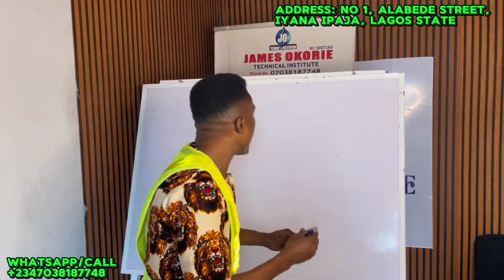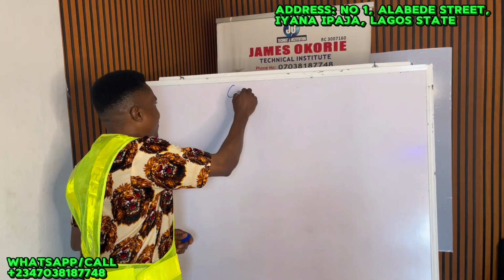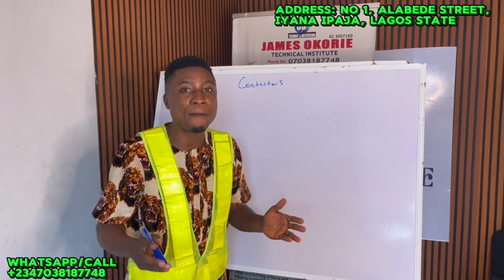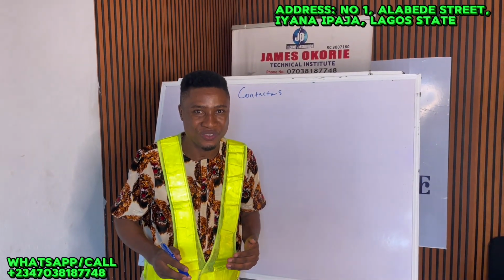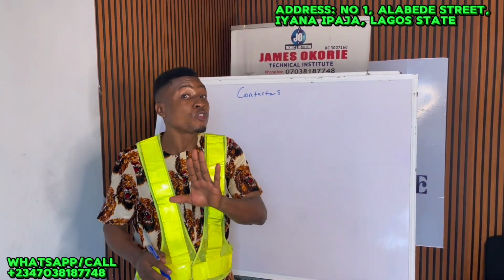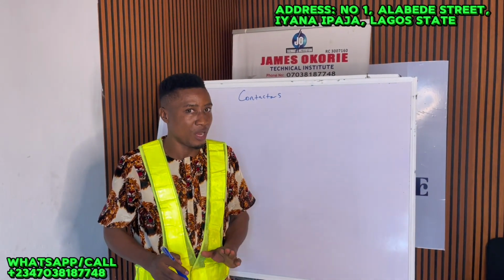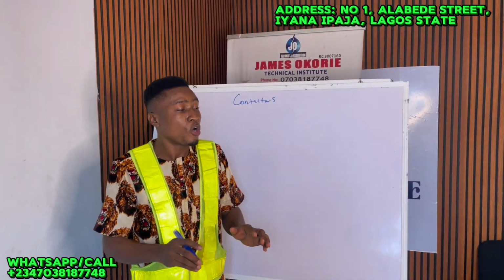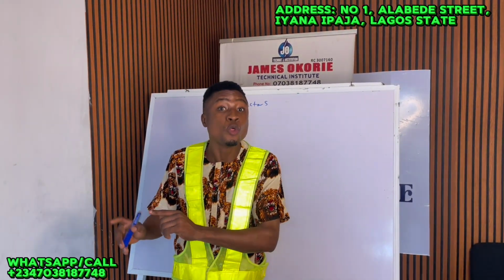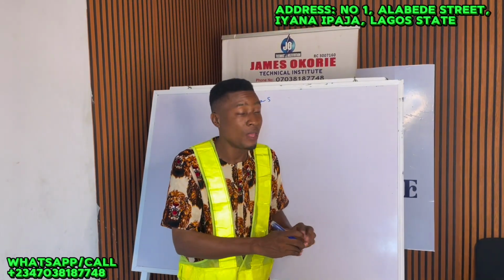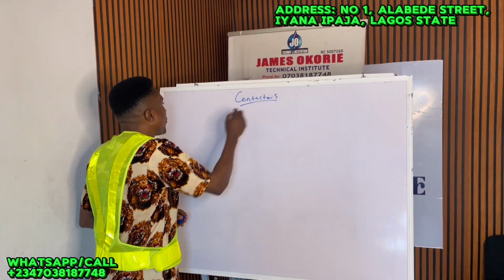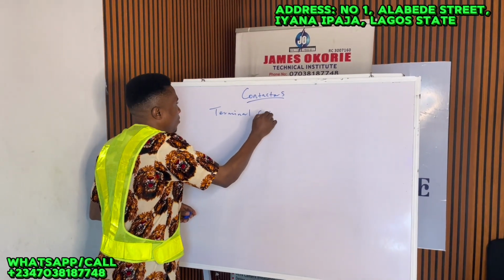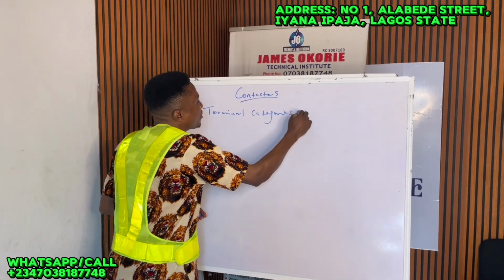We said that today we are talking about contactors. They are used to automatically power and control electrical loads. Remember, as an automation engineer, you need to master what a contactor is all about. Let's quickly go to the terminal categories of contactors, because knowing a contactor is one thing, knowing how to use a contactor is another thing. So we are talking about contactors, and we'll talk about the terminal categories of contactors.